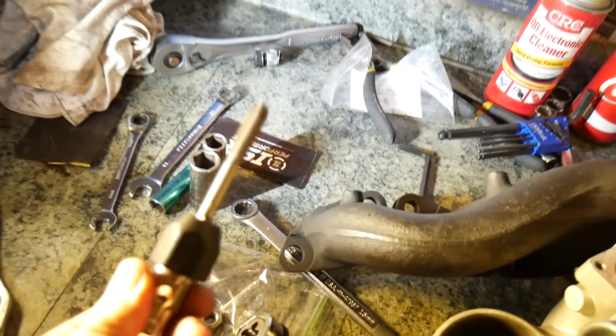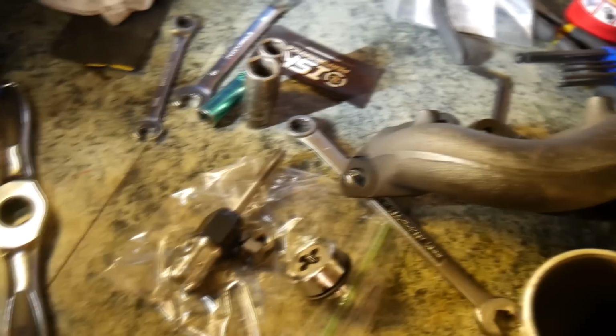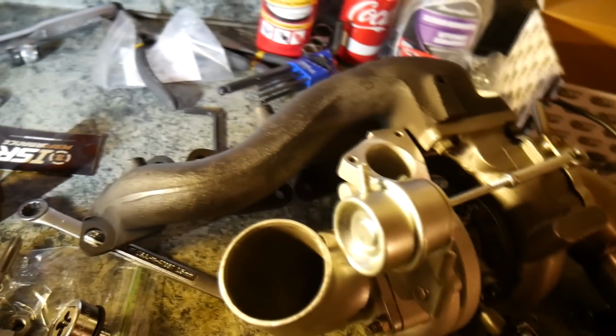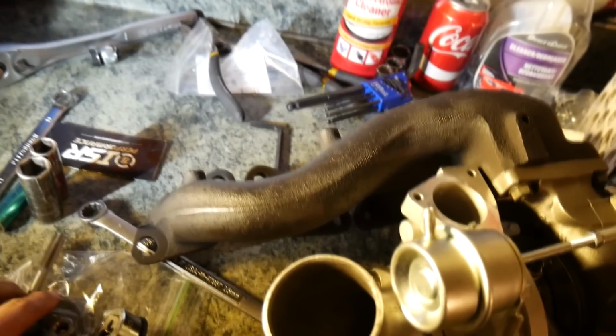Another thing I've done off camera is put some studs back in the block. They actually came out when I took the manifold off, so no big deal. I just chased them with a tap and put the studs back in, so everything's pretty good and ready to go.